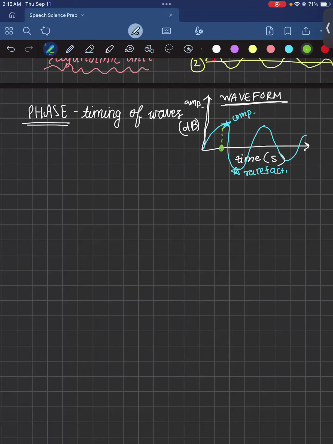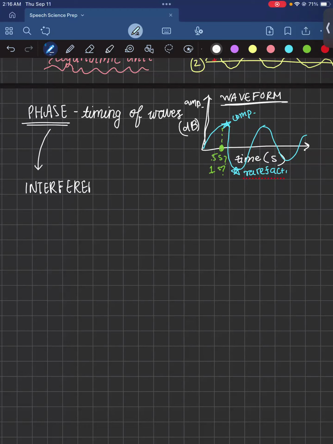So exactly how many seconds? Is this maybe 0.5 seconds that this is occurring? Is it 1 second? When is the compression occurring? When is the rarefaction occurring? This is really important because it tells us when we're experiencing these high pressure regions and these low pressure regions because of the wave and how it's moving. And there are two ways of these waves interacting because, in reality, we don't just see a single sound wave propagating. We have multiple different waves and they're all interacting with each other in what we call interference.